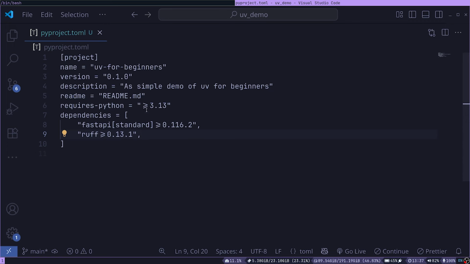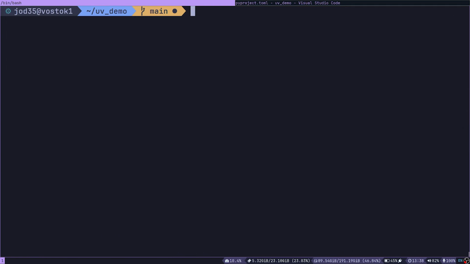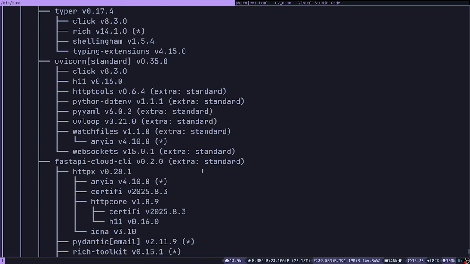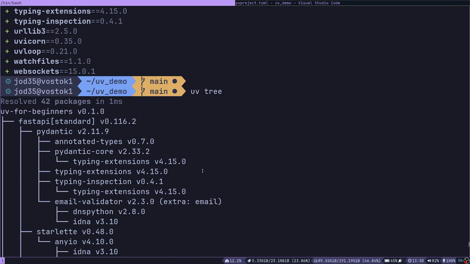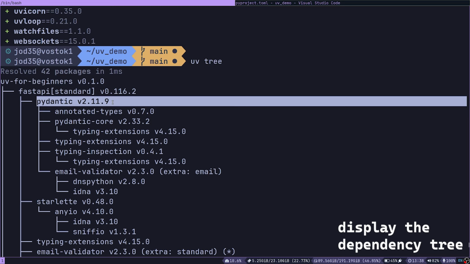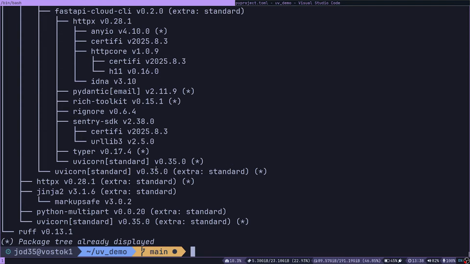And another interesting command we can run in our environment with UV is the uv tree command. What this will do is list all packages like FastAPI standard, and then show all the sub dependencies of those packages like Pydantic, Starlette, typing extensions, FastAPI CLI, and all the rest.